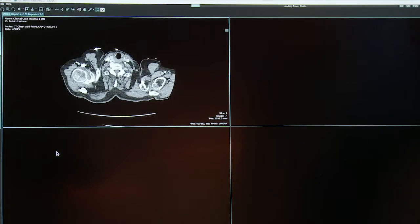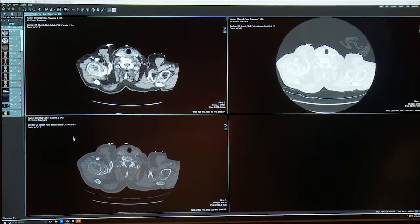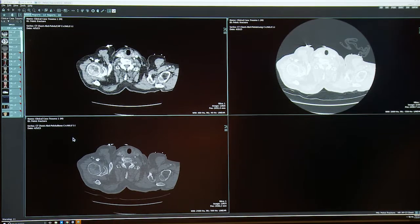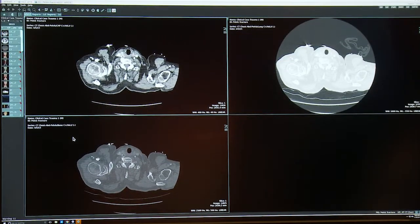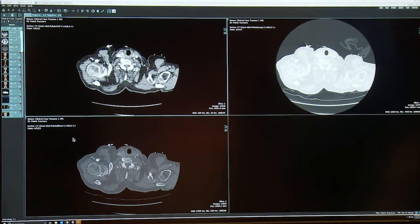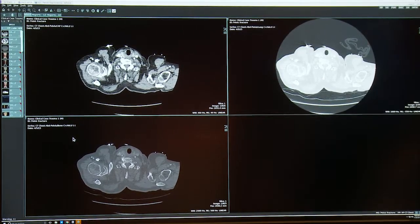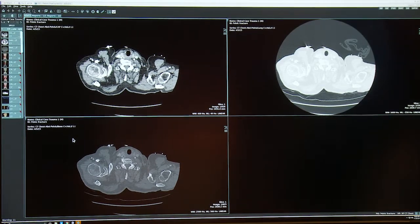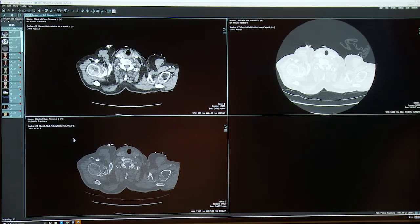The radiologist now sees this unread study on their work list and opens the study and views the images in our diagnostic viewing application called EasyViz. The EasyViz application is a diagnostic viewer designed to provide radiologists with a very personalized, highly contextualized viewing experience. It's accessible from anywhere and contains a full suite of diagnostic tools for 2D and 3D viewing across all modalities — really all the toolset that a radiologist has come to be familiar with over time.